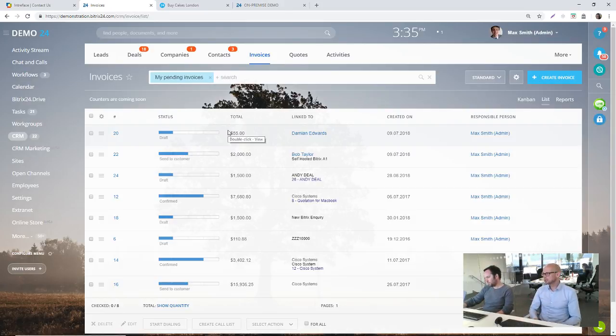Each time you integrate additional fields within something, that's an extra process essentially. So really we need to know what it is you want it to do, what you want to see inside Bitrix that you're syncing from your accounts package. It's all fairly straightforward, especially when you're using something that we've worked with before. So how easy is it? It depends which package you're using, but if you get in touch with us or a partner, we can do that for you.